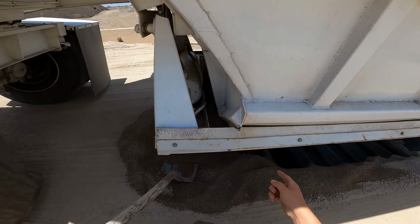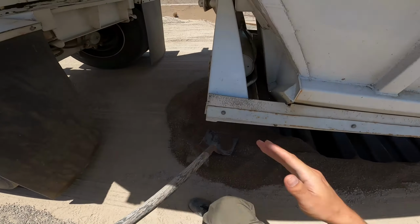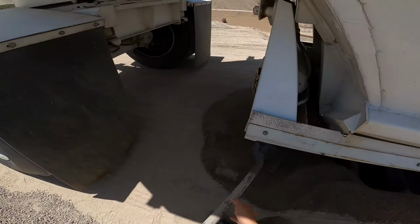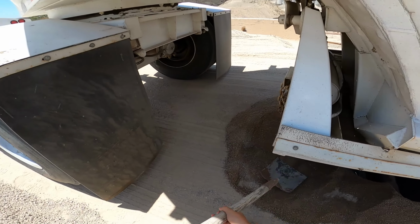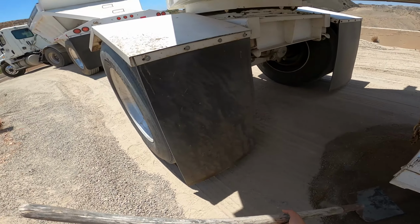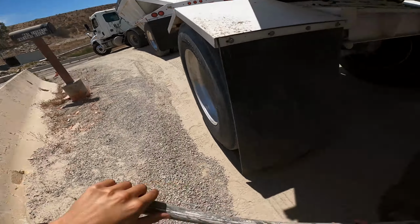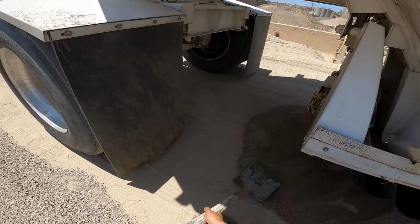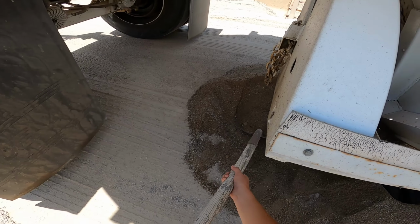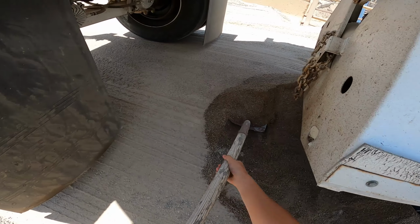The bad thing is, if I overshoot this, I can't back up, because I don't have enough traction to push this trailer back. And I can't go down and around, because the last time someone did that, I'm not going to say who, they lost control of this trailer because it was fully loaded. All that weight shifted and it smacked into the side over there, and they ended up breaking some stuff. So if I overshoot it, oh well, I'm dumping it right here. No traction to back up, and I'm not risking crashing on the way down.